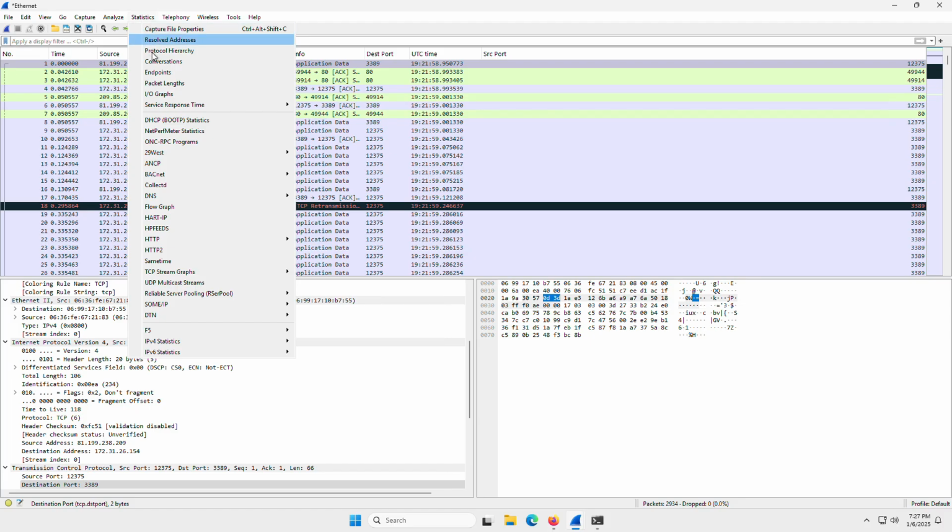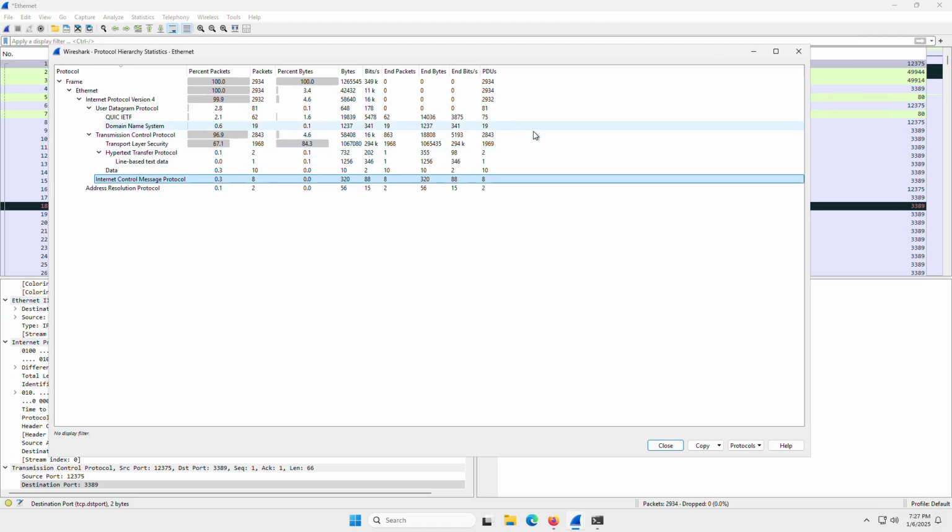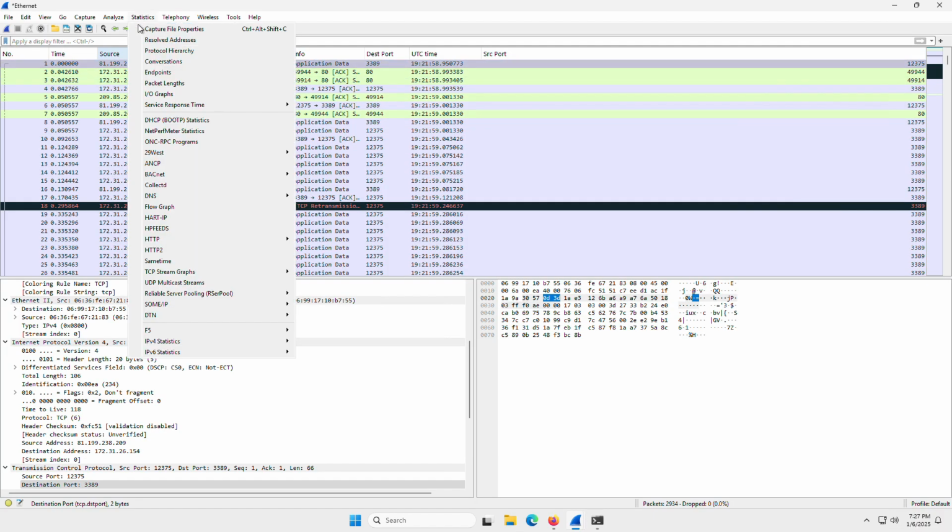Something else we can see is the protocol hierarchy. You can see all the protocols used in the session. You can see DNS under UDP. We can see HTTP right here under TCP. We can see ping, ICMP. Also a very good feature, maybe to find something anomalous in the entire session. Okay, so this was practically the statistics. It's a really good feature.